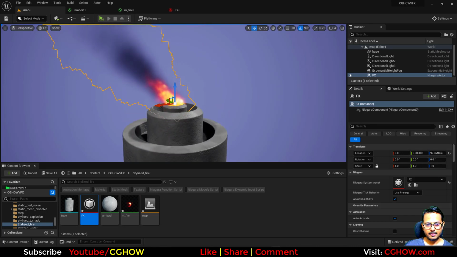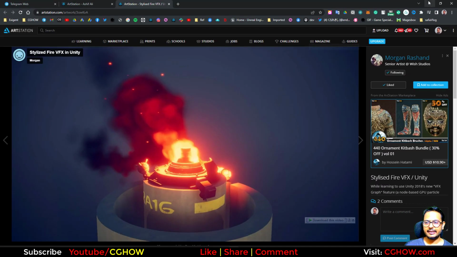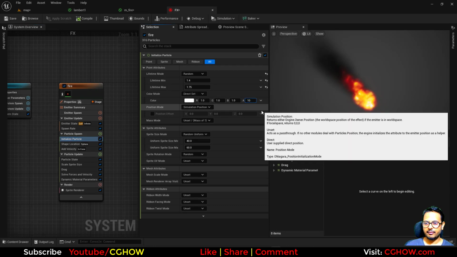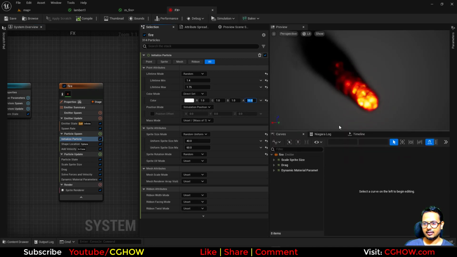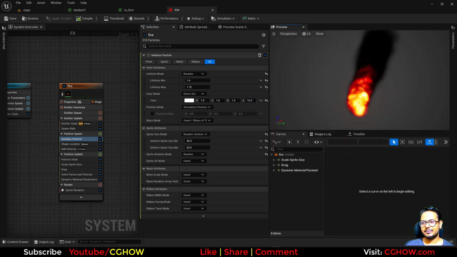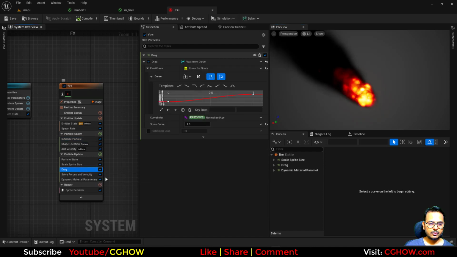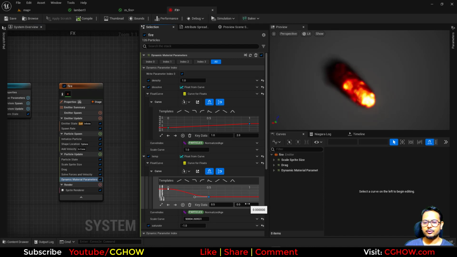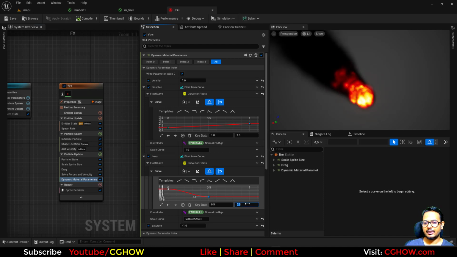Okay, so this fire is really dense. So what I'll do, I'll increase the alpha, maybe 10. Okay, and this is becoming too much dark. So in the dynamic parameter, this temperature last value should not be 0. If I make it like this is 1, and this 1.1, 0.2, and 5.